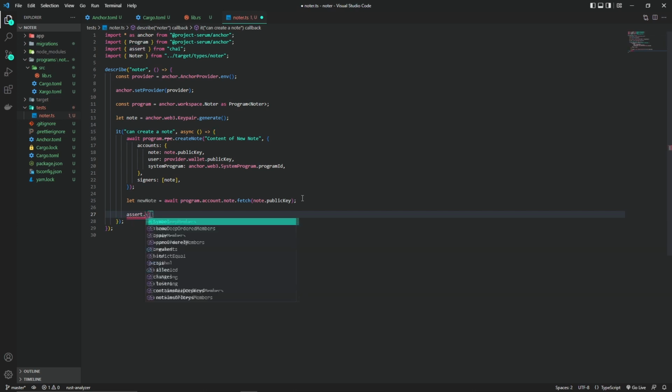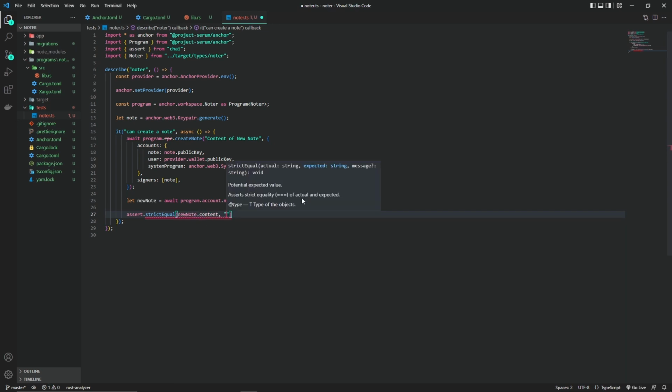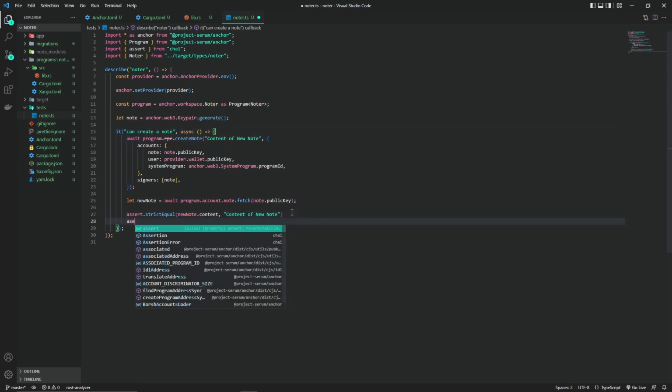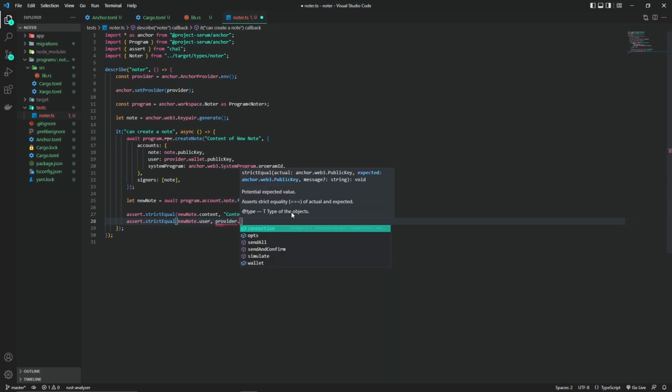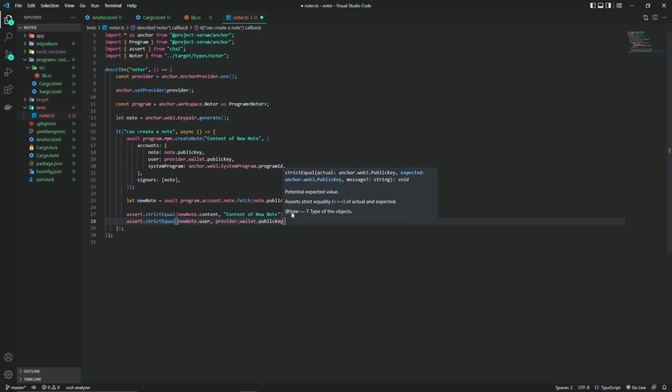Now we need to assert that this node was indeed created. So assert.strictEqual newNode.content is this particular string, and we also need to assert that newNode.user is the same as provider.wallet.publicKey.